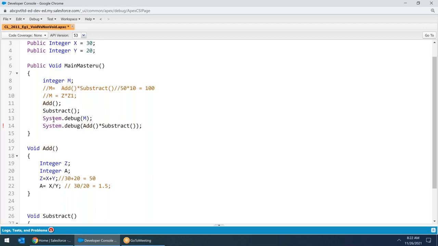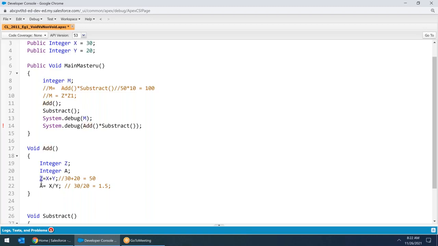In simple words, what is happening here? Void methods are not returning anything. When you call them, they can return multiple values, or they can return null. System is expecting return null. It might return more than one.